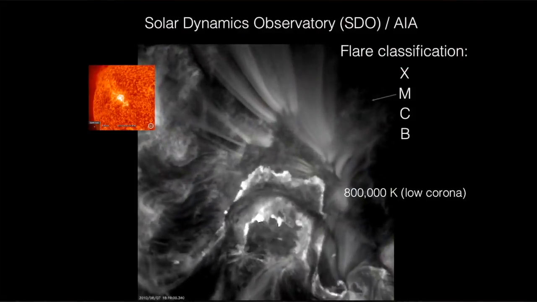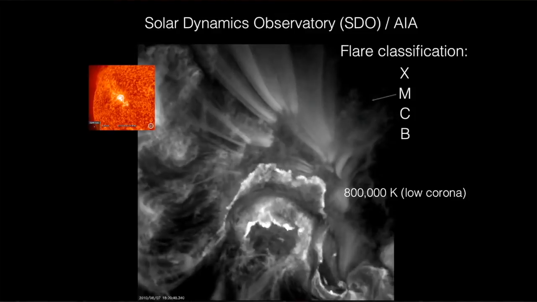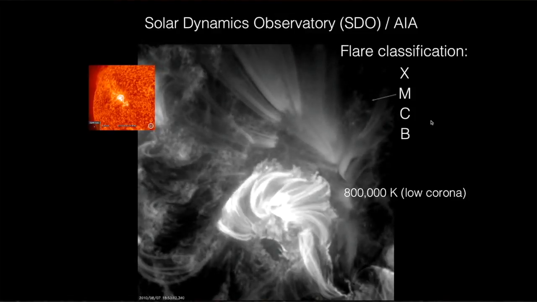So all this energy gets transferred to the atmosphere of the sun and causes it to glow, and that's the flare itself. So here's a movie of a solar flare, one of my favorite movies, showing you all the complexity in a flare, all the different regions that light up. And this is what we try to understand. In a solar flare, about 100 million atomic bombs worth of energy is released into these tiny brightenings. And that's the solar flare itself.